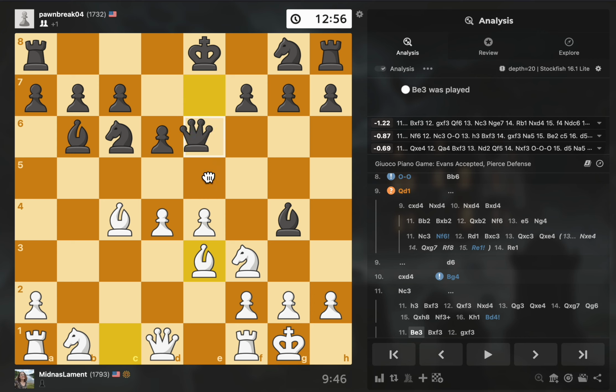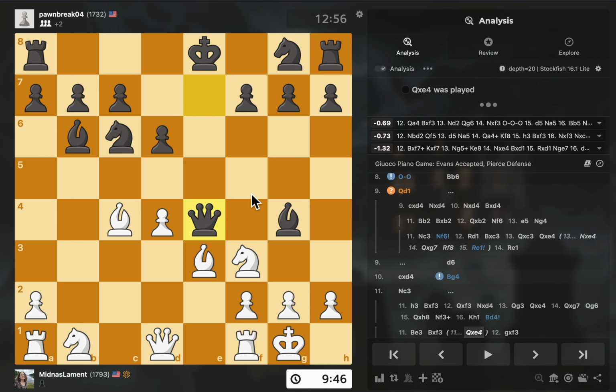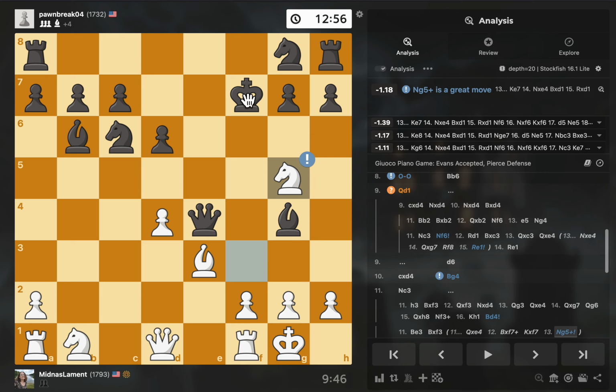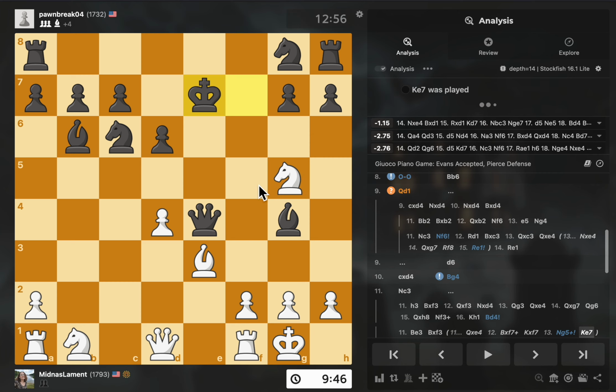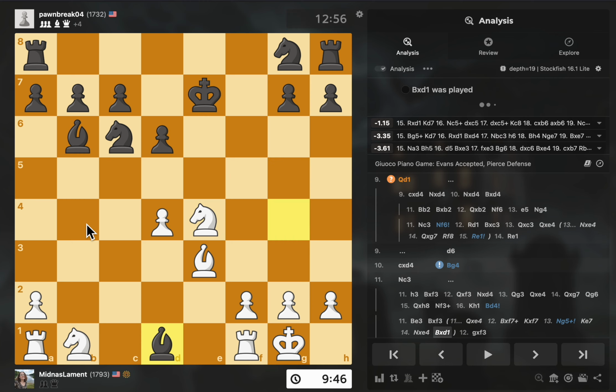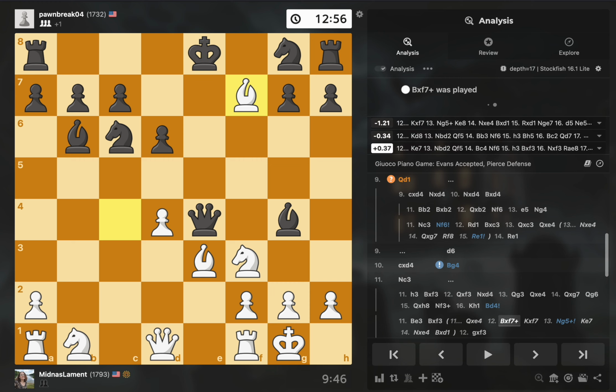Oh, and I even thought maybe they take with a queen here. And I was looking at this for a second. Check, check here, because this is a nice fork. But then there's a problem. The problem is the queen defends the bishop. And even if they move their king, I don't know where. Let's say here. I can take their queen, but they take my queen. So luckily, I did realize that this doesn't work. So I didn't go for it.